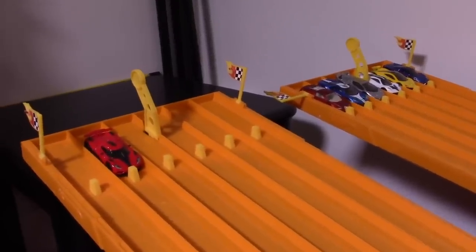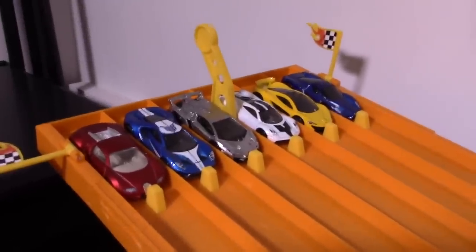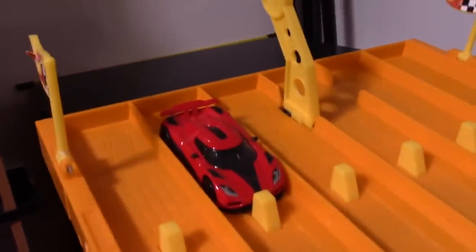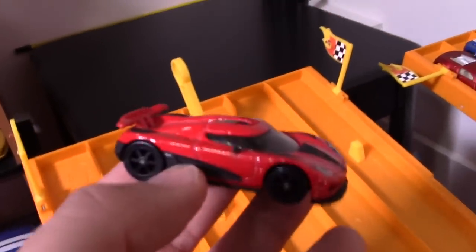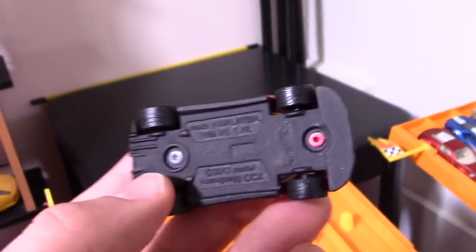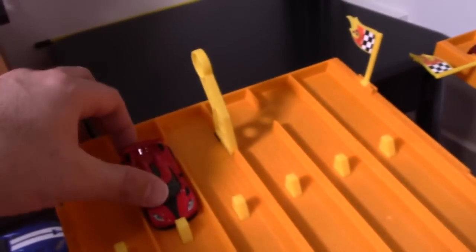What's up Hot Wheelers? Today we've got a really fun one - the Koenigsegg Agera R versus six super exotic hypercars. We've got a great lineup with a couple cars that haven't been down the track for a while, and one that's never been down the track before. First up, the contender - the Koenigsegg Agera R from the Need for Speed series set. It's got rubberized tires on it, which may or may not be helpful. And notably, if you look on the bottom it says Koenigsegg CCX - we all know that's a mistake, this is the Agera R. It's going one versus one against each of these super hyper exotic cars.